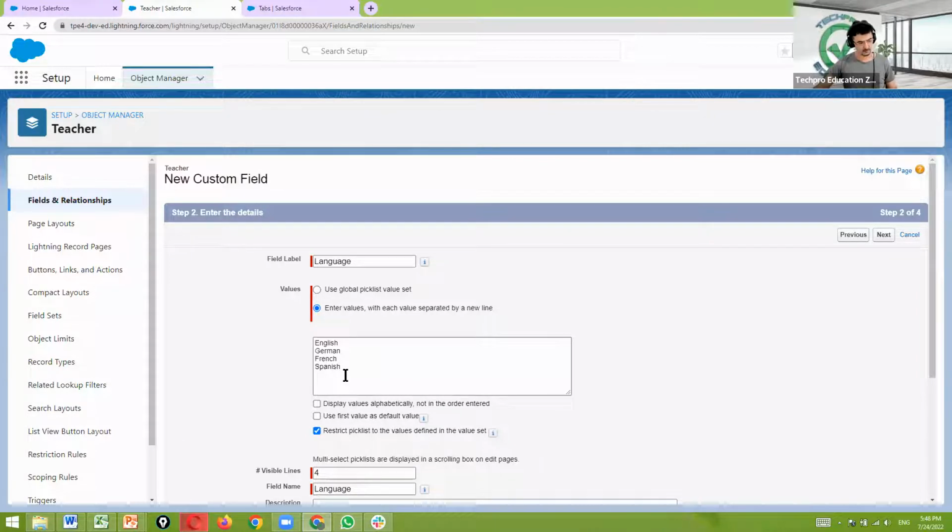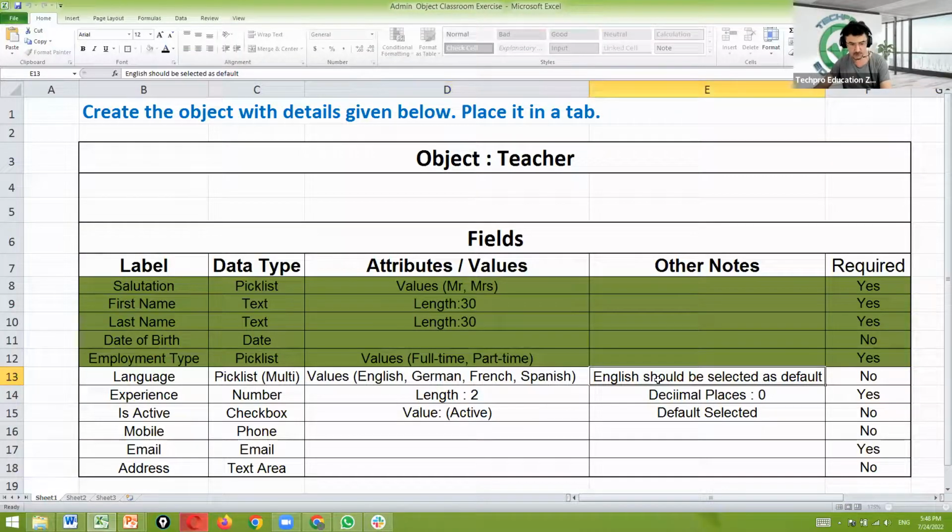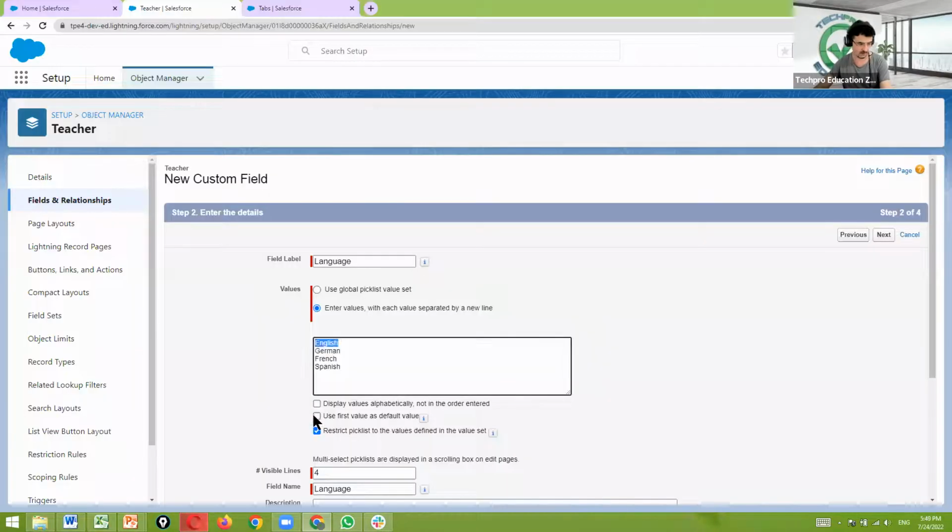So I keep English here because it says use first value as the default value. And in our example, we said English should be selected as default. So if I click this one, whenever I'm trying to create a record, when I come to this field, it will show me the options, but English will be chosen by default.